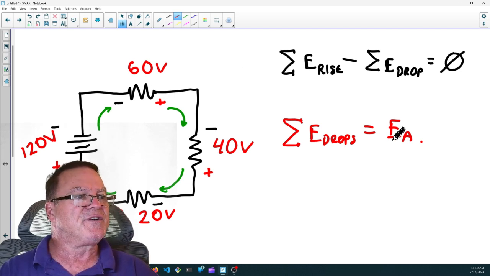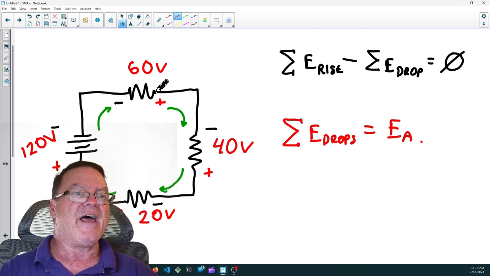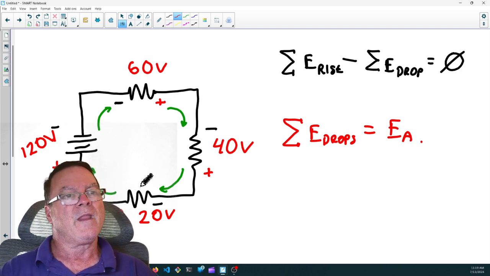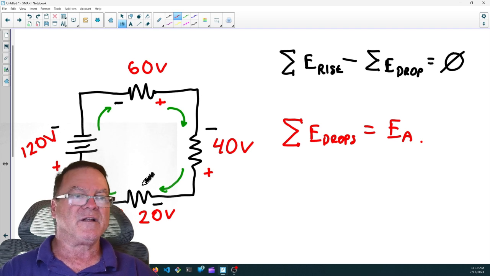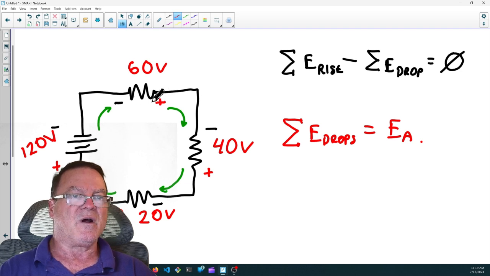It's the applied voltage minus those voltage drops, because of their polarity being opposite to that voltage source, that we end up with a sum difference of 0. So I hope that actually cleared some things up and didn't just confuse you. But the polarities are opposite through the resistors. The voltage drops are opposite in polarity to the voltage rise. Negative, positive, negative, positive, negative, positive, positive, negative.